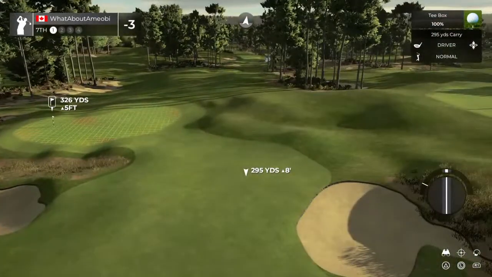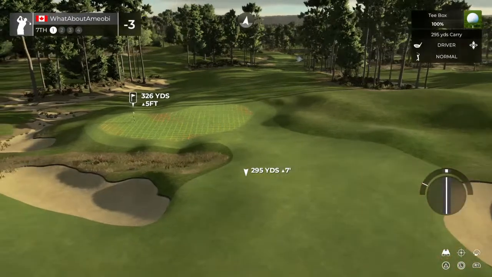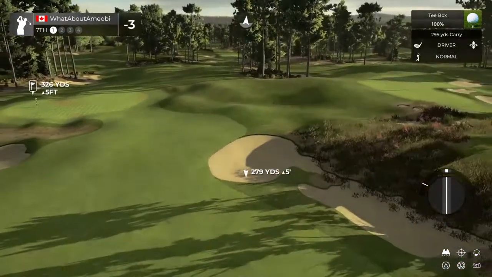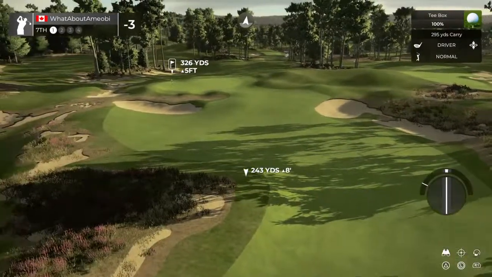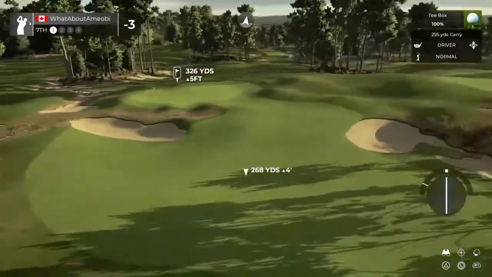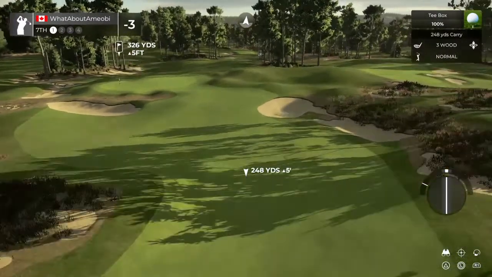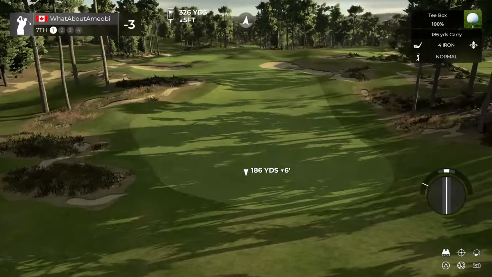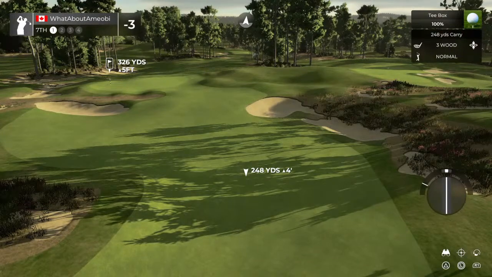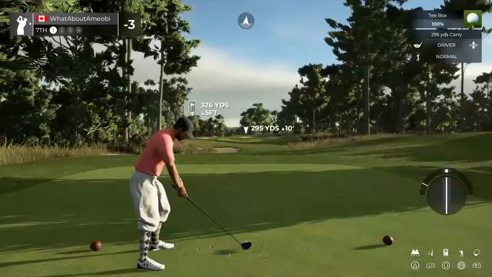You can just put it out to the right here and have a reasonable crack at it. And then for a layup, yeah, so right around here is kind of where it's the widest. If you're going to lay up, you're going to want to be back here somewhere to have more wood. 3 wood might be the play if you want to just leave it short, but if I'm going to do that, I'm just going to take it right at it.